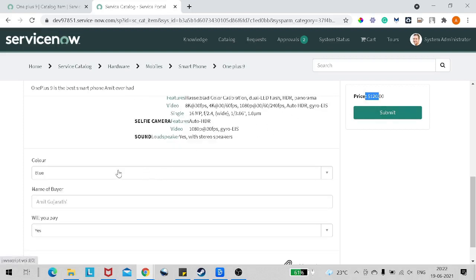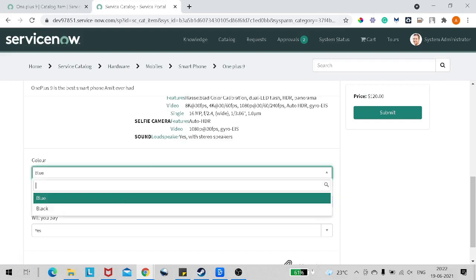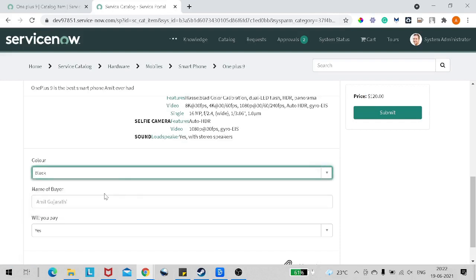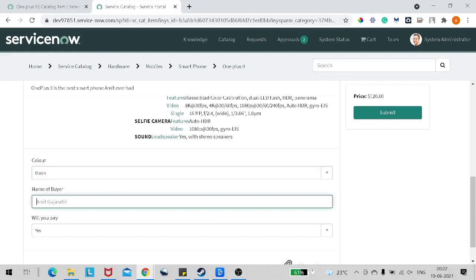So you can see blue color, black color, you can select one color, so I select black. Name of the buyer, and it gives some hint. If you hover on this, you can see the tooltip, please give your name. And it's showing the dummy text also, Amit Gujarati, so I can order for my brother, so Chetan.